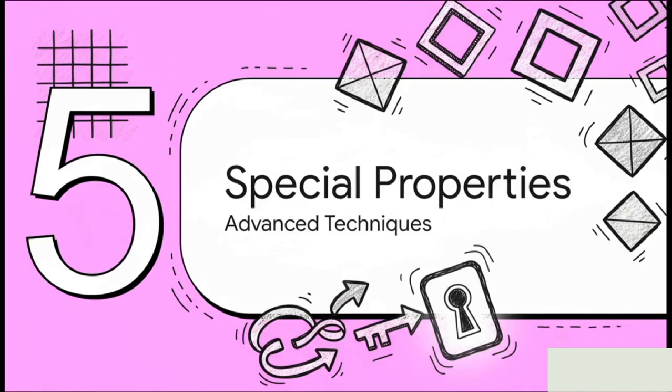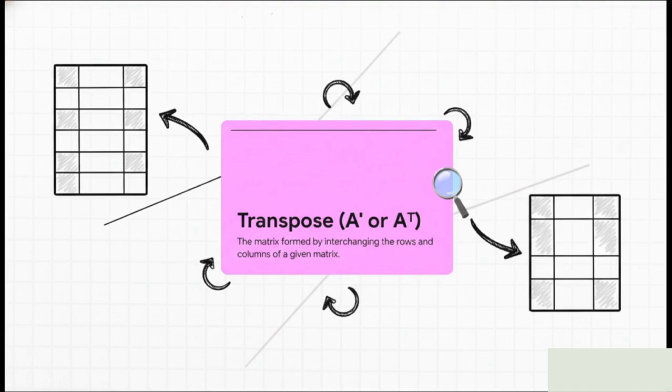Okay, we've got the basic operations down. Now let's get into some of the more unique, let's call them personality traits, that some square matrices have. These properties are going to be crucial for solving the tougher problems. First up is the transpose. It sounds fancy, but it's so easy. All you do is flip the matrix along its main diagonal. The first row becomes the first column, the second row becomes the second column, and so on. This super simple idea is the key to understanding the next two types.